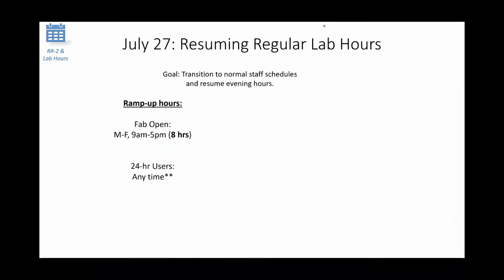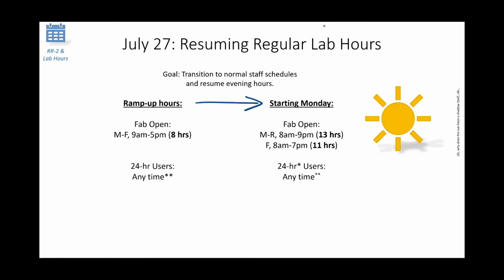And what we have is currently the ramp-up hours, right? This was from the last couple of weeks. It was a fairly restricted set of hours, right? 9 to 5. And what we're moving towards starting Monday then is the regular or the open hours of 8 a.m. to 9 p.m. with the evening shift and 7 o'clock on Friday, right? And hopefully that allows you to come in at a more convenient time and get more things done, because 8 hours is a fairly restrictive set of time, because you can't start a 4-hour run in the afternoon because you're going to run over 5 o'clock.